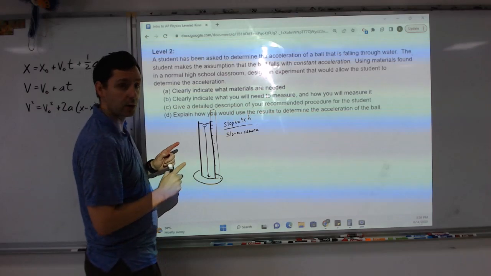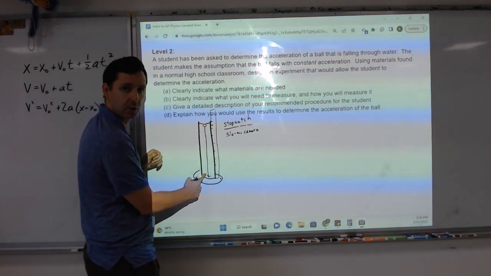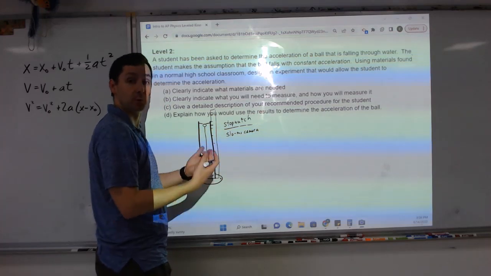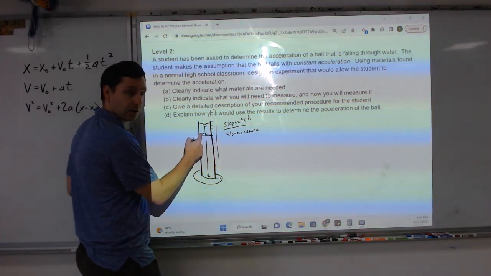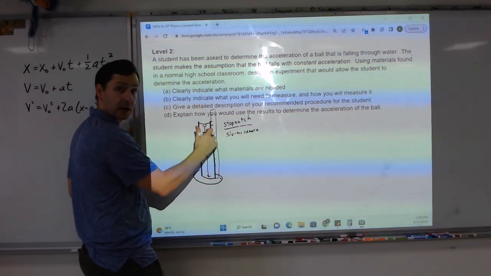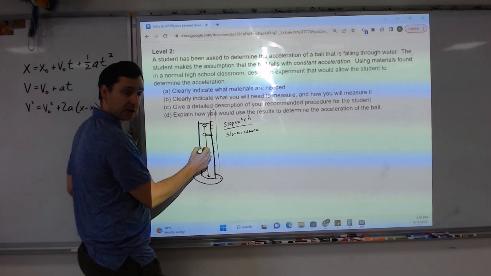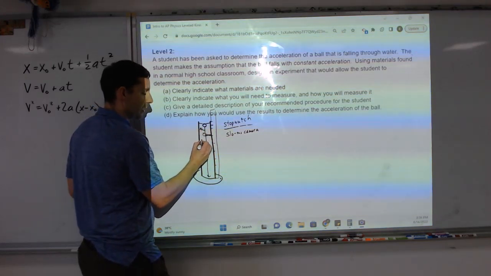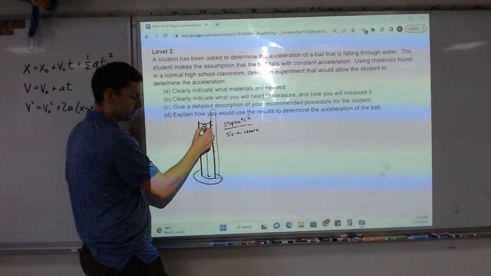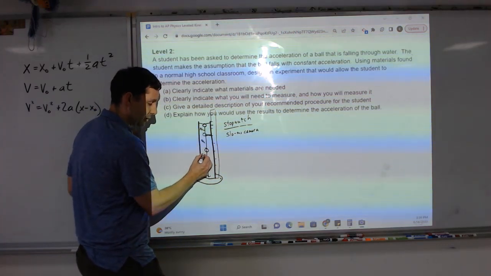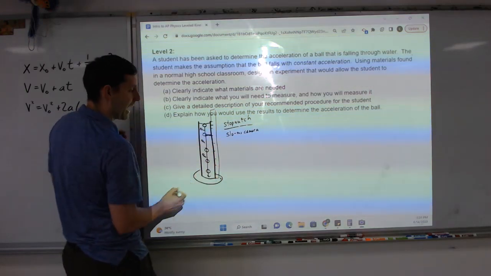And what else are we going to do? We're going to measure various points along the fall. You could just do final and initial, but why just one? Do multiple. Measure from here to here, and that's your initial and final. And then the difference between this time and that time would be your time. And then using the same video, you can get from here down to there. So you can maybe say, let's do the first 10 centimeters and then do another 10 centimeters. So now I'm dropping 20 centimeters. So your displacement would be 20, and then your time would be the difference between here and here. And then let's go another 10 centimeters, and so now I've got from the top down to there. And you can get all that from a single video. You can get multiple data points.